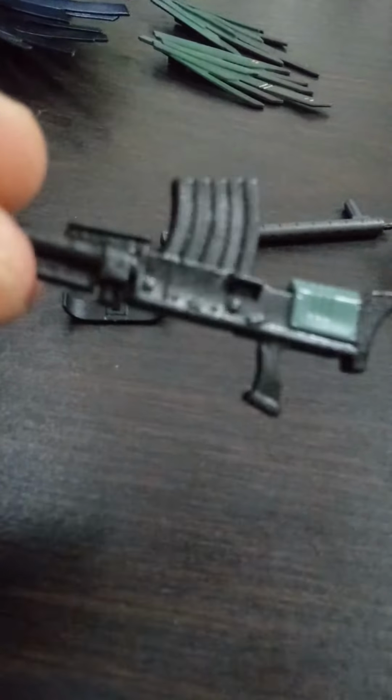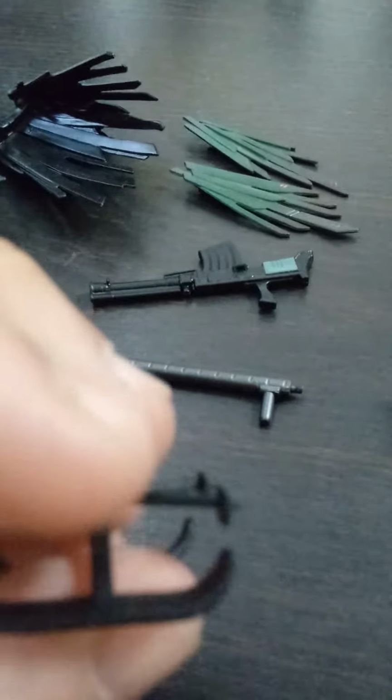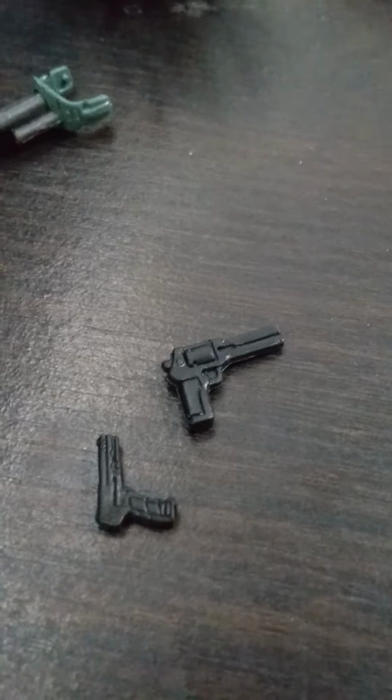He has this 3-piece rifle, starting with the rifle portion itself with the huge ammo clip, but it's still a cool looking rifle. Also comes with this extended barrel, which is pretty sweet. It is very, very sweet. And you could get creative with that. You could extend it to the rifle, or you could put it on his night vision goggles. And he also comes with these skis that hook to the bottom of the gun, which is pretty cool, to the rifle, which is his Skulker JS high-powered Jungle Series marksman rifle. I'd say it's a mouthful, so I wouldn't tongue twist on it. And he also comes with these two pistols. One is bigger than the other, but they're still cool-looking pistols.